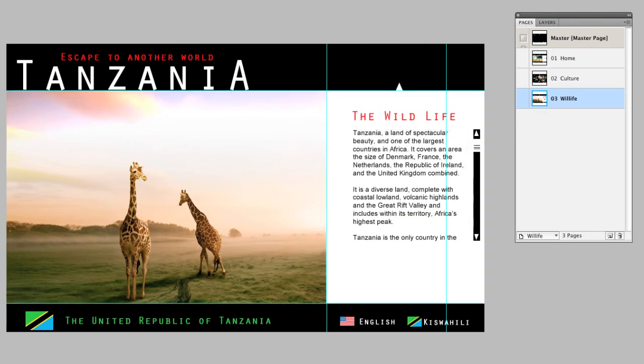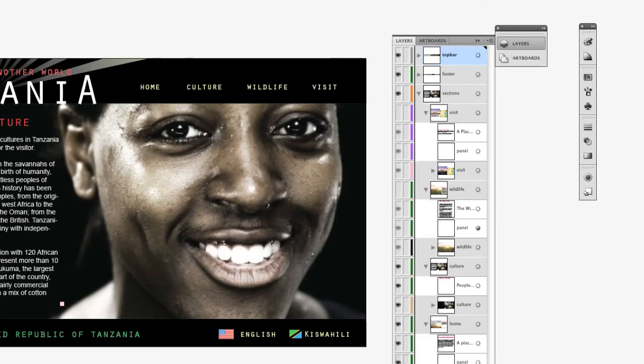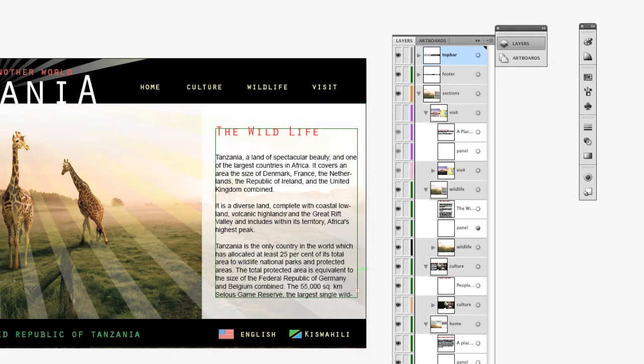If I come over to the Illustrator document, you'll see what I'm talking about. If I open up the wildlife, you can see that there's overflow of the text. And when I saw the overflow of the text, I thought, oh my God, I'm going to need to scroll this, but there's no scroll component. Well, he actually built one. So I thought, well, okay, fine. If there's a scroll component here, then I'm going to build one in Fireworks, which is exactly what I did.